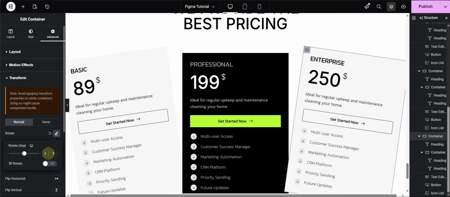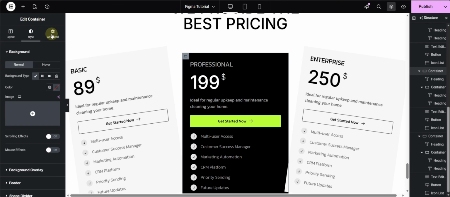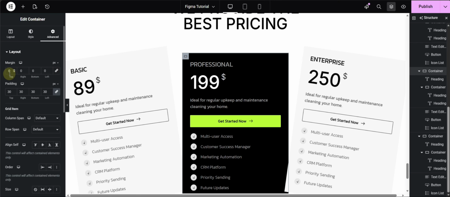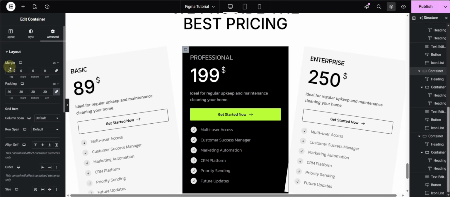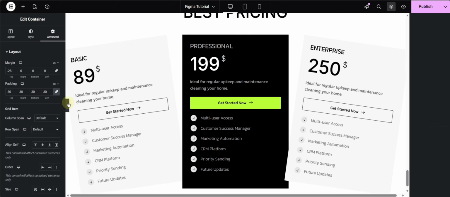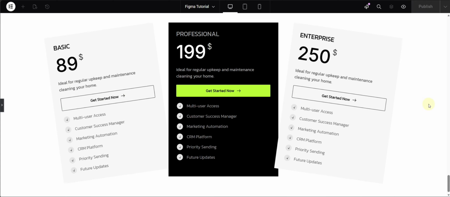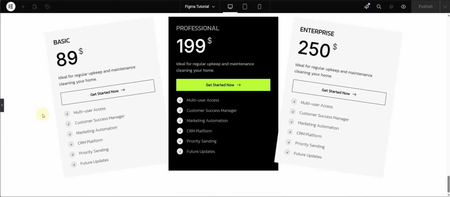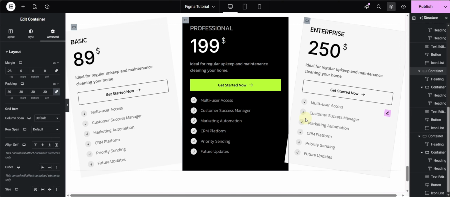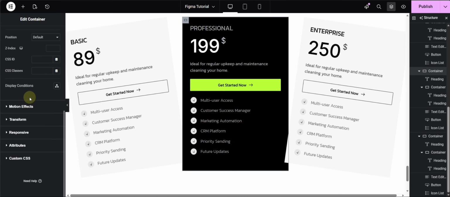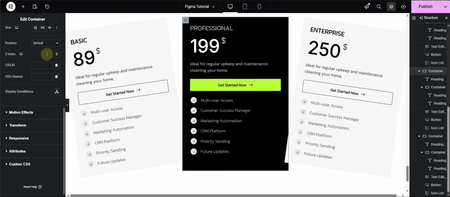This should be 8 degrees. This middle one should align with the side ones, so I'll add some negative margin at the top of this container. This is overlapping, so I'll increase the Z index of this middle container. Make it 1.